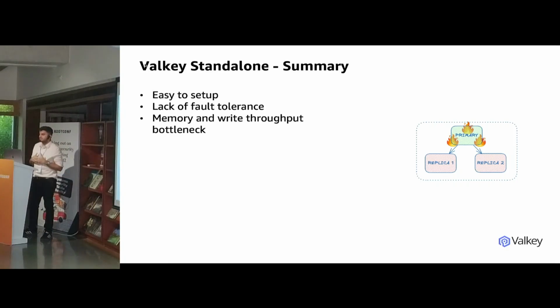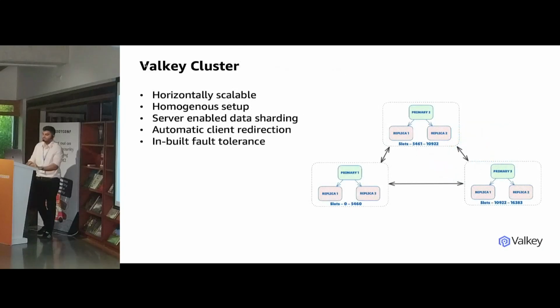There are also use cases where users want to store more key values in a single box, or have reached the ceiling of a vertical node size and want to store more, but there is no other mode. And Valkey is single-threaded, and IO threading can scale up to only a certain extent. Write throughput also bottlenecks at some point. Hence, Valkey Cluster was introduced.